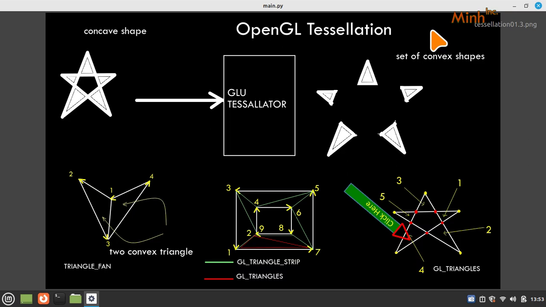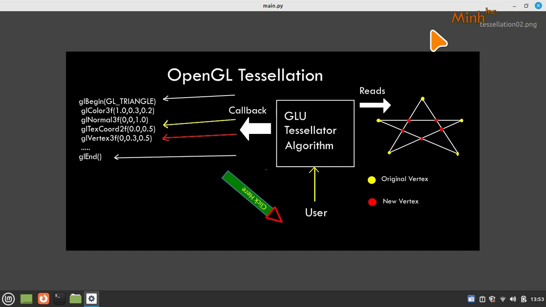So what is GL triangles, GL triangle strip? How are things achieved and what do we want? At the end, we are talking about the fixed function pipeline, so we are not talking about shaders.